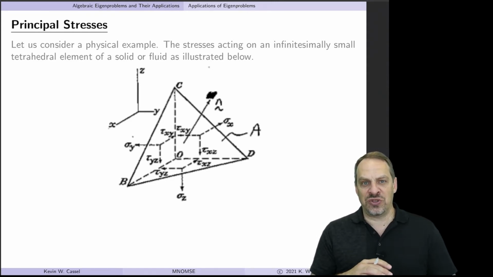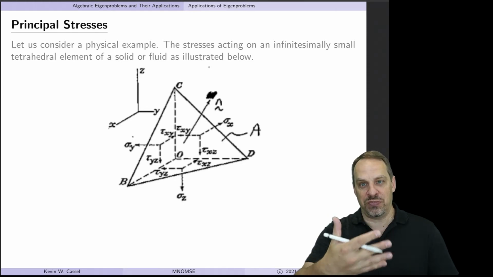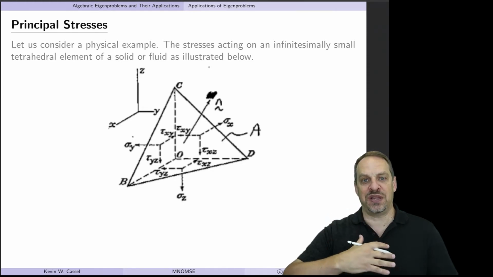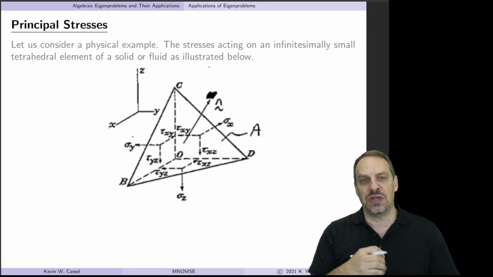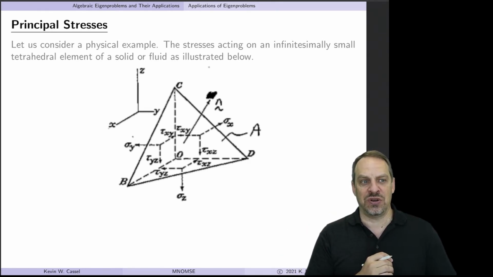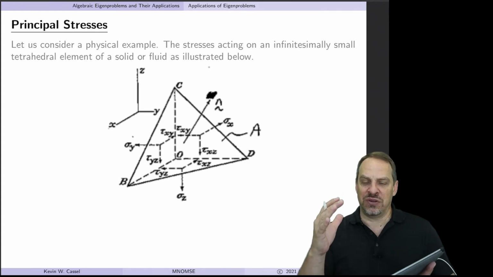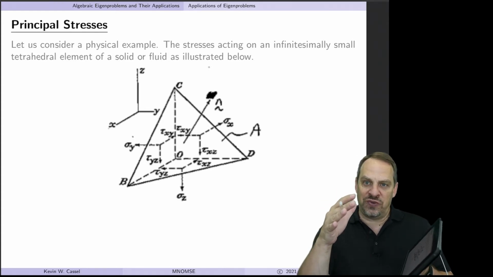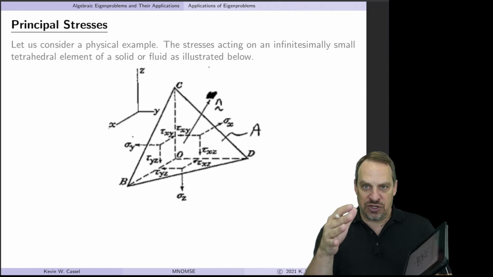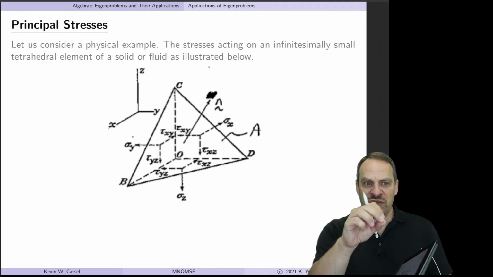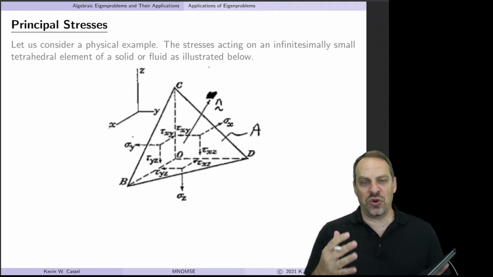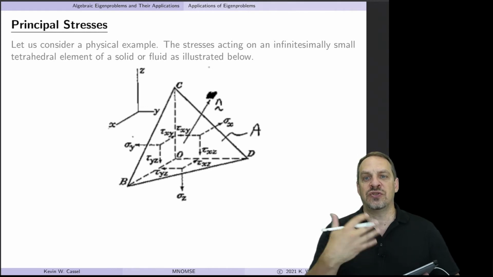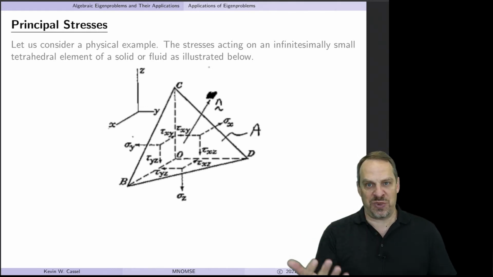The derivation is here if you're interested, to show how this physical question ends up being mathematically answered by getting the eigenvalues and eigenvectors. We'll actually do an example in the next video of this in a 2x2 context, which will make it easier. But for now, let's just think about that vantage point. The vantage point that I look at that continuous medium, for which I have this stress tensor. The question is, can I look at it from a different vantage point? Can I change my coordinate system such that the stress tensor changes in some advantageous way?